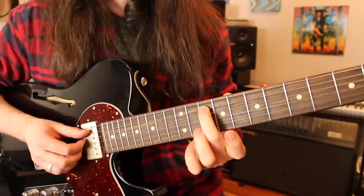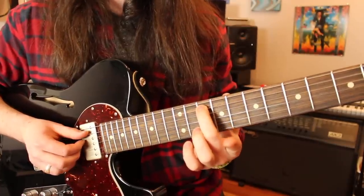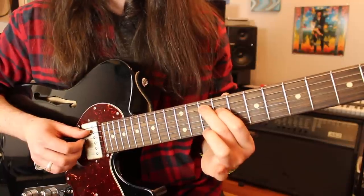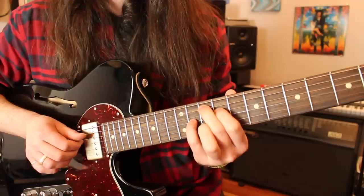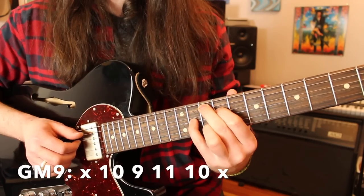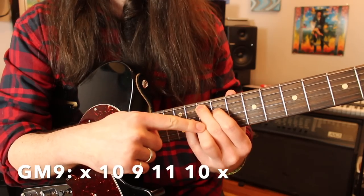You've got your root note on the 10th fret A string with your middle finger. Your first finger is going to be on the 9th fret D string. That's your third of the chord. With your little finger, put that on the 11th fret G. That's your F sharp note, which would be your 7th. So that right there is like G major 7 pretty much. And then with your ring finger, grab the 10th fret on the B. So your grip is kind of like 10, 9, 11, 10.